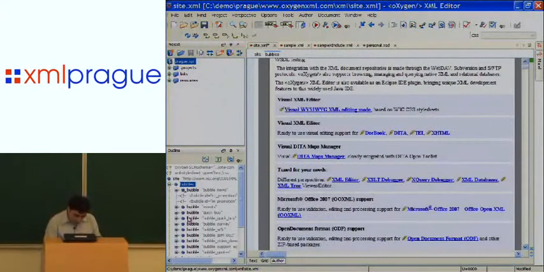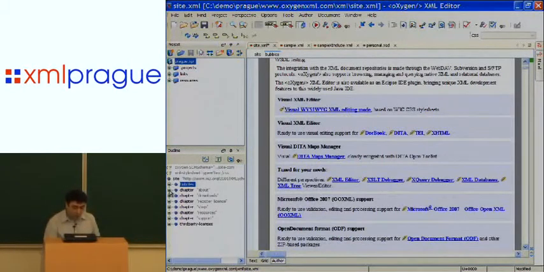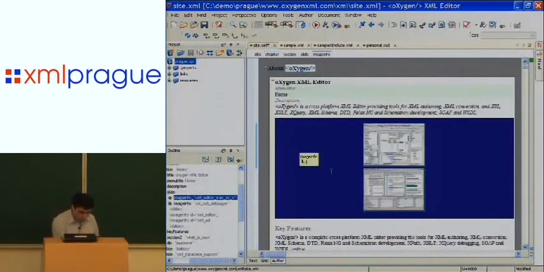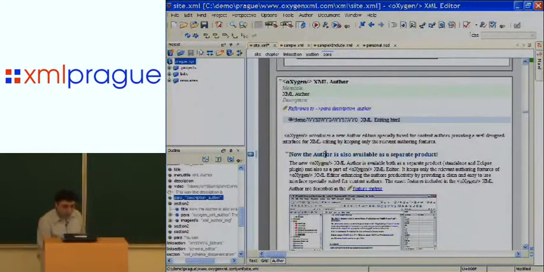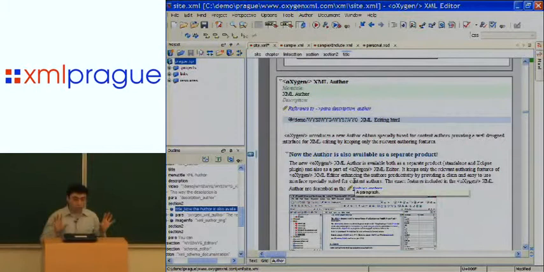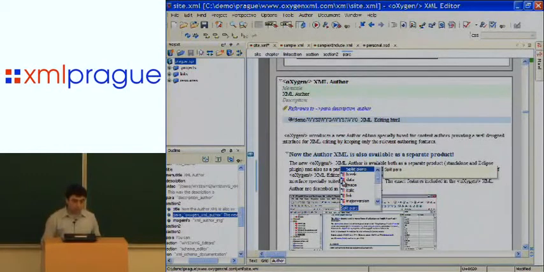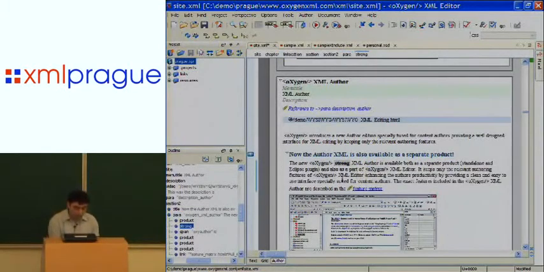And I will show you immediately how editing works. So there are just two basic steps that you need to know. If I want to enter content, I just go to that position and I just type in the content. And if I want to enter markup, I just press enter, and I get a proposal with what markup, what elements can I enter in that location. So if I enter an inline element, that is already rendered, and I can type in markup.